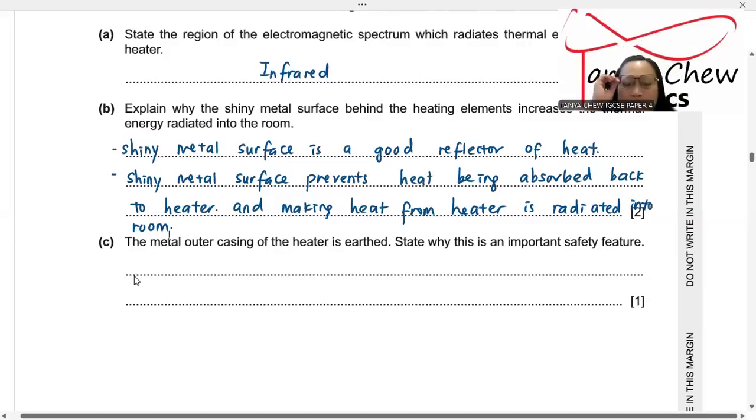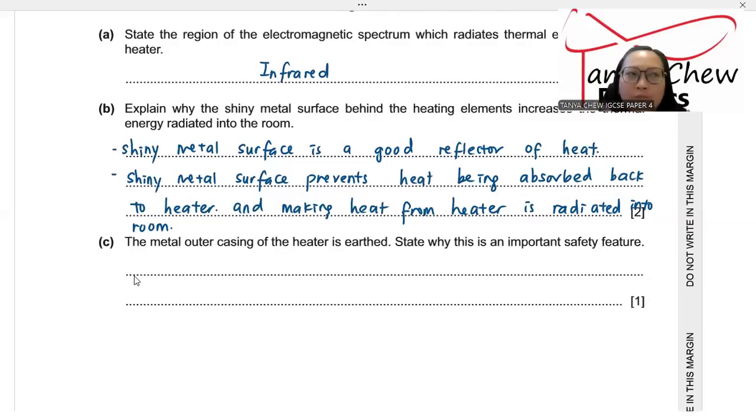So do you know what is earth? Earth means that we want the excess electrons to go away, because you learn about charges. Electricity is about charges. There are only two charges. One is positive charge, the other one is negative charge. And bear in mind one more thing. The current is flowing due to the flow of the electrons. And the electrons must flow from the negative terminal to the positive terminal. So it is the flow of the electrons through a complete circuit that gives you electricity or the current.